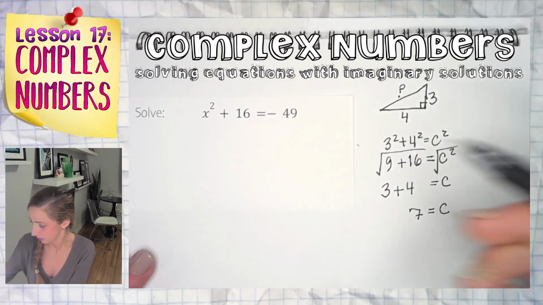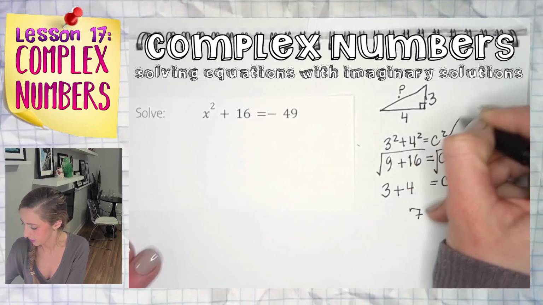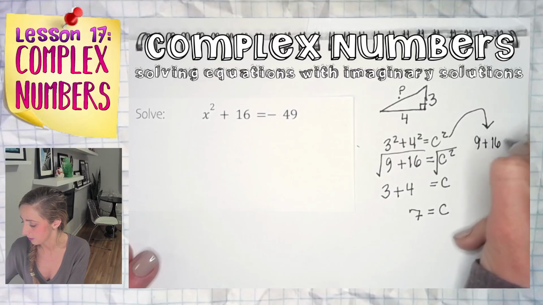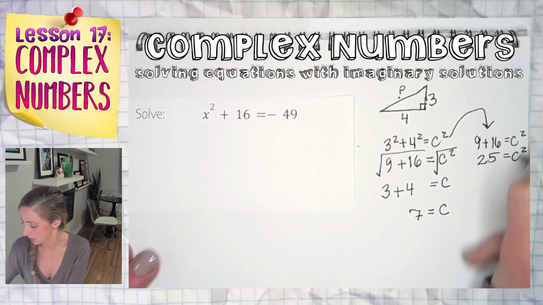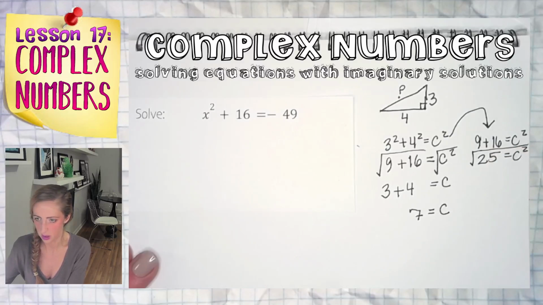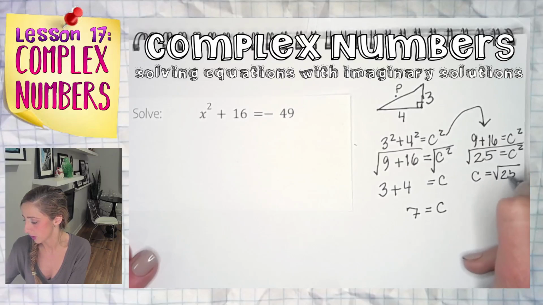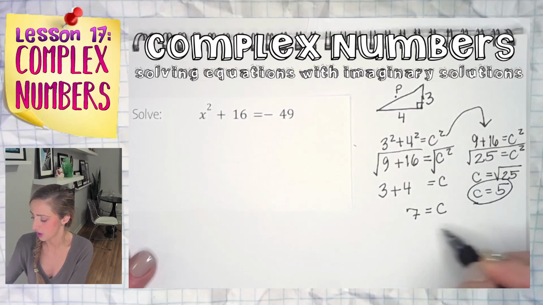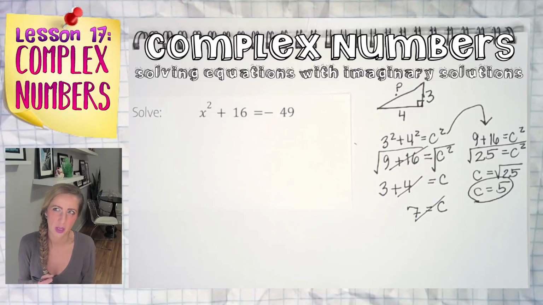And next, those procedures that I spoke about, if we were to pick up from, I guess over here, because I already made that all yucky with that square root. We had that 9 plus 16 equals c squared. What is 9 plus 16? That's 25 equals c squared. Then, I shouldn't do it like that, but I'm being lazy. The square root on both sides, and we get c equals the square root of 25, which is 5. That makes way more sense, okay? 5 is the hypotenuse in this situation. And does 5 equal 7? No, absolutely not.